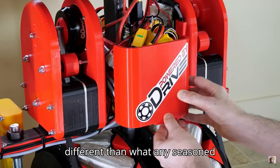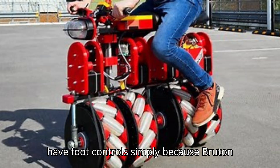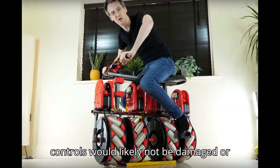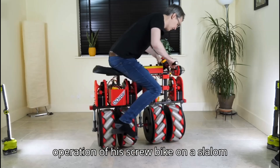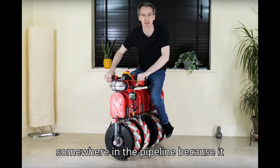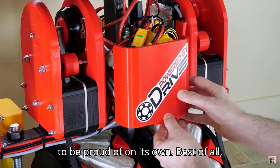The controls are a bit different than what any seasoned motorbike rider might expect. There are twist grips on both the left and the right, along with toggle switches that affect what direction the twist grips cause the bike to move in. It doesn't have foot controls, simply because Bruton thought it made more sense to have everything operable by hand in case the bike were to fall over — that way, the controls would likely not be damaged or inadvertently activated. It's not clear how fast it goes, but the fact that it exists and he can just roll around on it seems like something to be proud of on its own.